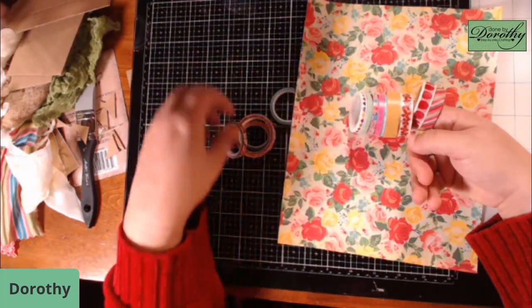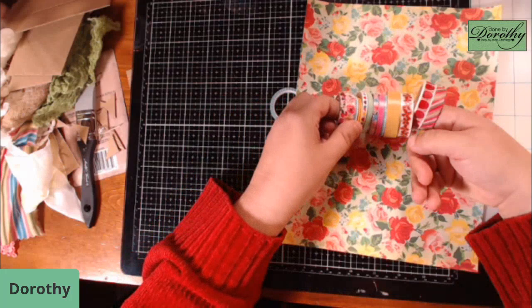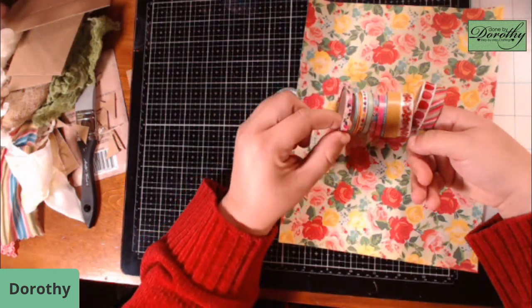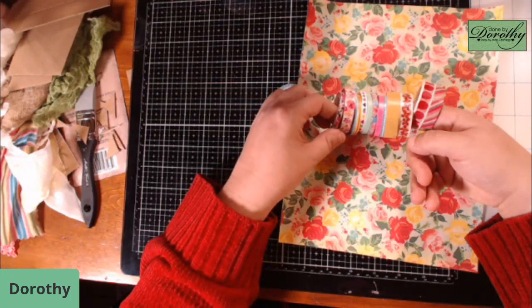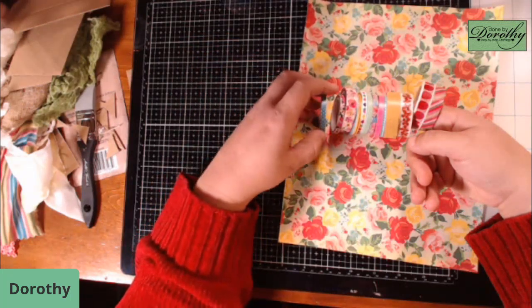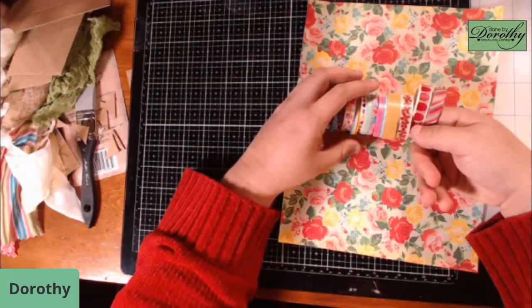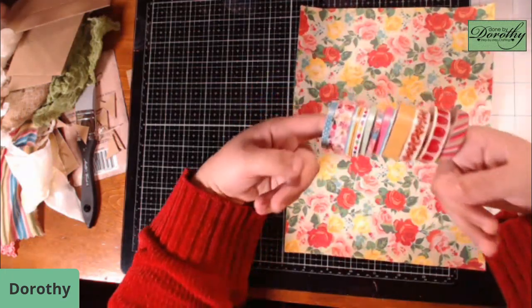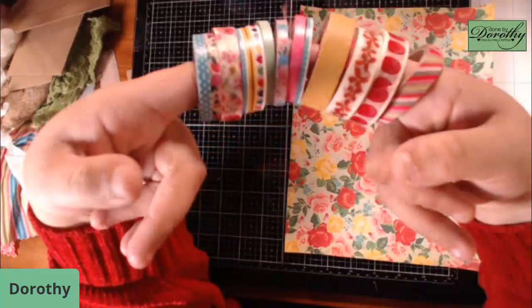I'll try to get them all laid out here. And I have a lot of different washies. I have a lot of these little planner washies that are the really thin ones. I bought those at Walmart. You get like 15 of them in a pack for $1 when they were on clearance. So I have a ton that I've stocked up on.